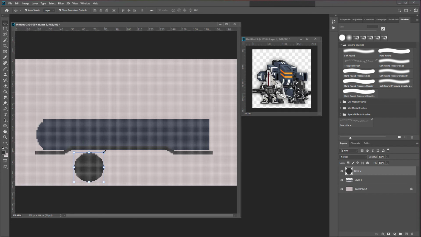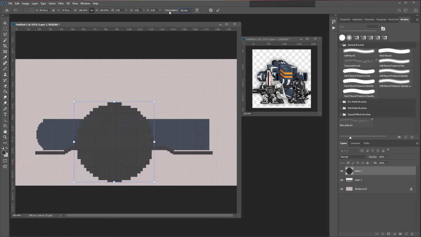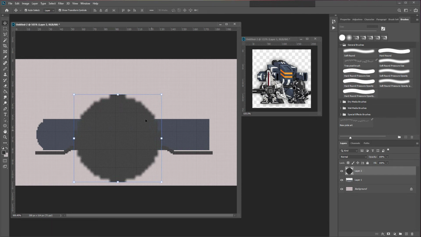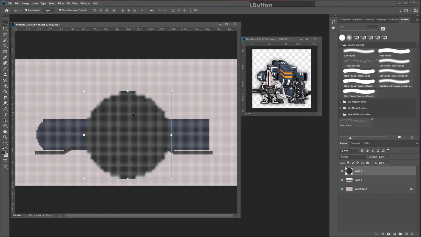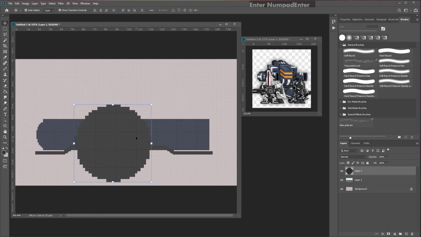This is very important. To resize a shape properly for pixel art, you will need to get your move tool at the top here and tick the box that says show transform controls. Click on your layer that you'd like to resize and resize it. By default, this thing called interpolation is set to bicubic. That means it tries to smooth it out. If you hit enter now, for example, you'll see the edges are all blurry. This isn't good for pixel art. So you have to undo, and when resizing, change interpolation to nearest neighbor. Then when you hit enter, it stays as pixel art.